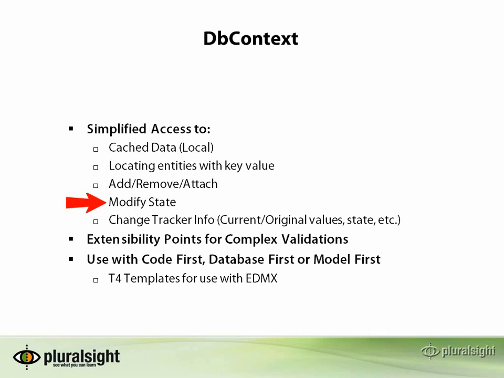There are also simpler state management methods, much simpler access to the change tracking info, and there's great extensibility points for doing more complex validations without having to rely on calling save changes. While you've seen me use the DbContext with code first classes, you can also use them with an existing physical model and EDMX, thanks to a new T4 template that's included in Entity Framework 4.1.